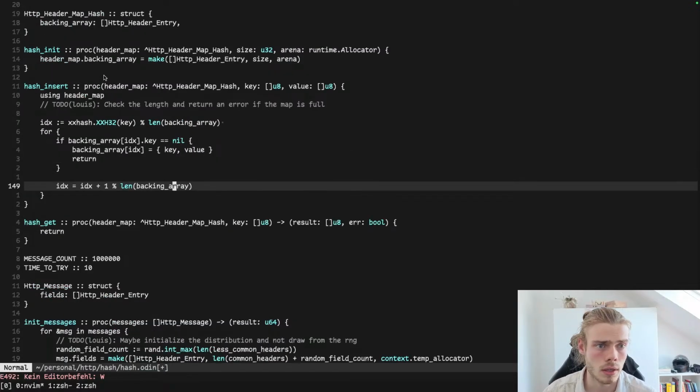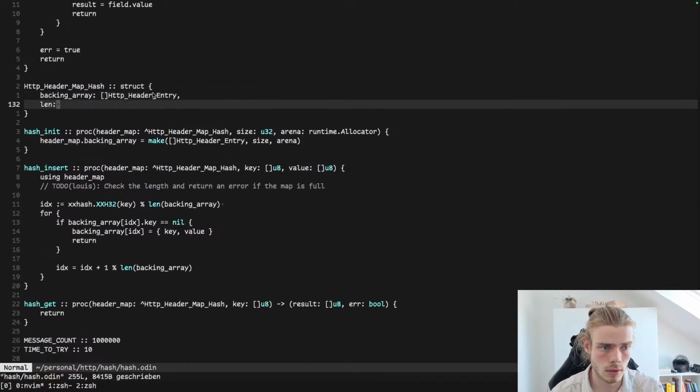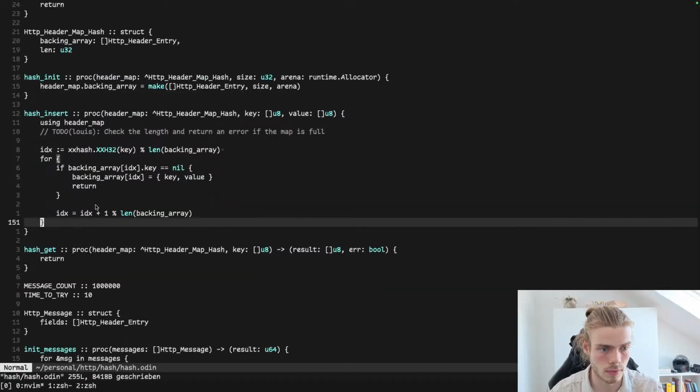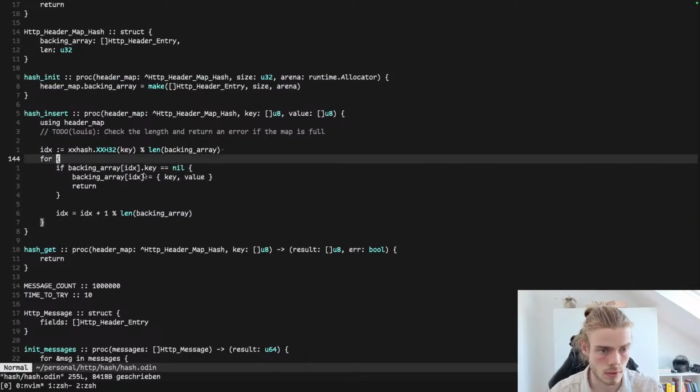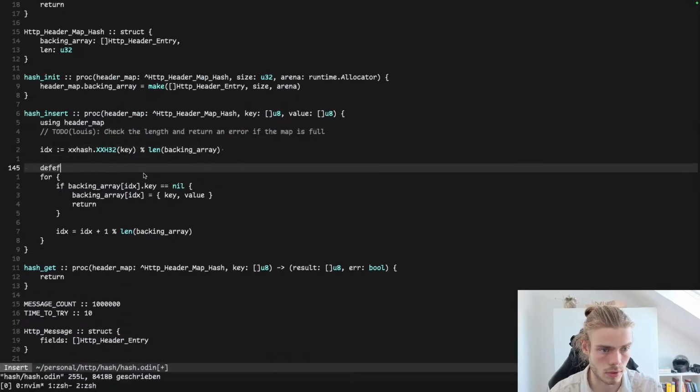I should have something like a length in here that just tells me whether this thing is full. So do something like here, defer.